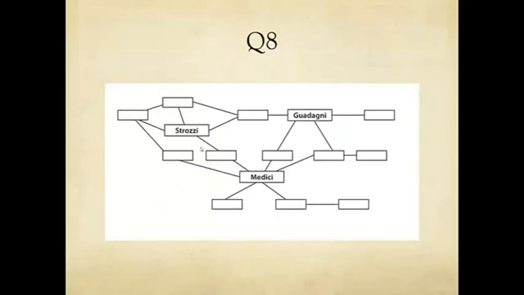And question 8 continues on influence model, but this time with the help of topological information. That is, we will know who connects to whom, and then we want to understand which nodes and which links are more important or more central or more influential than others. And a very famous story goes back to the Renaissance Italian families in Florence, where everybody appreciated that the Medici family was by far the most influential.